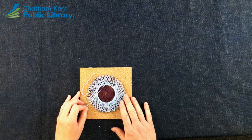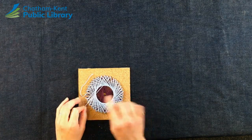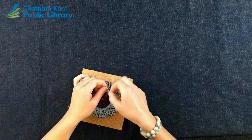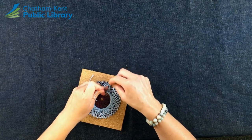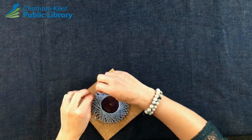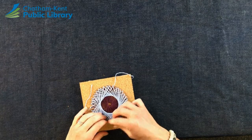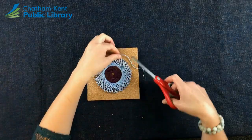Okay, I've completed this whole level, and you can see how this pattern emerges, a nice circle in the center and this intricate design on the outside. So to finish it off, I'm just going to put a knot on the last nail. I'm going to start it, knot around it, I think. That was easier last time. And put one more knot in. There we go. So I'm going to push it down. And then snip off the ends.